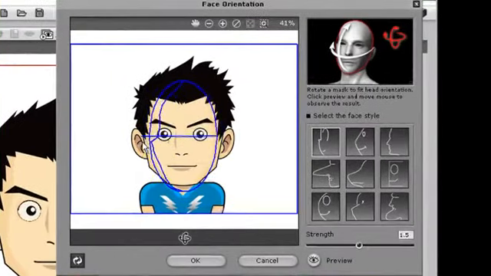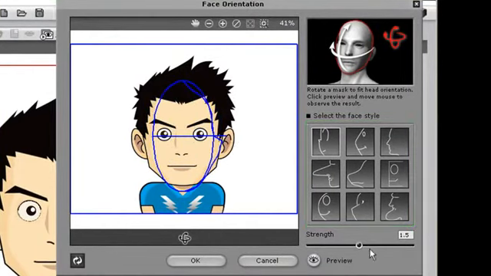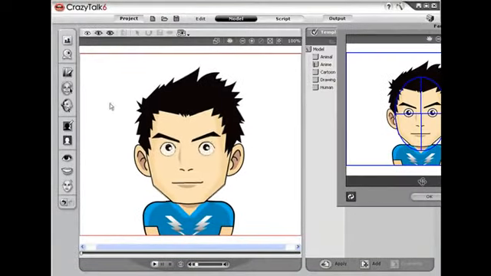In the face orientation area, you are given a selection of 9 different preset profiles. Be aware that the more protruding your profile is, such as a long snout or long nose, the more it will pop out in 3D. You can also increase or decrease the strength of the profile. However, don't go too crazy by giving a small-nosed character a long nose, as this will make your resulting animation look a bit strange. You can choose a profile, click Preview, then move the mouse around to see how your character looks with your chosen face orientation profile.